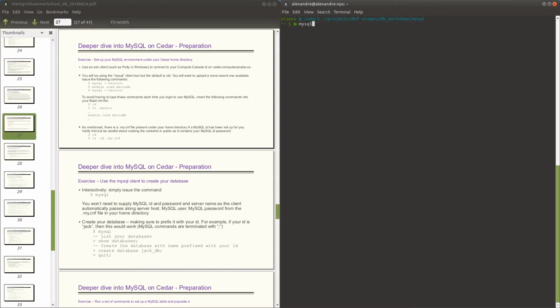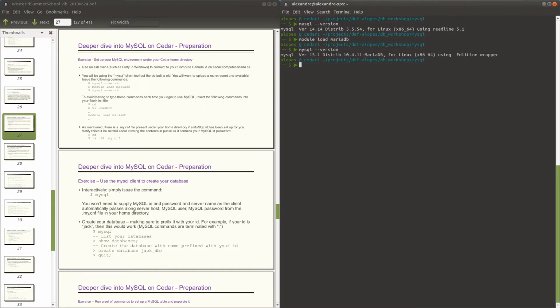Let's look at what is my current version for my client. And this command version is a bit tricky because the 14.14 is actually not the version. You should consider the version as 5.5.54, which is actually the current one. But if you do module load, we're going to see that the new version 10.4.11 is going to appear.